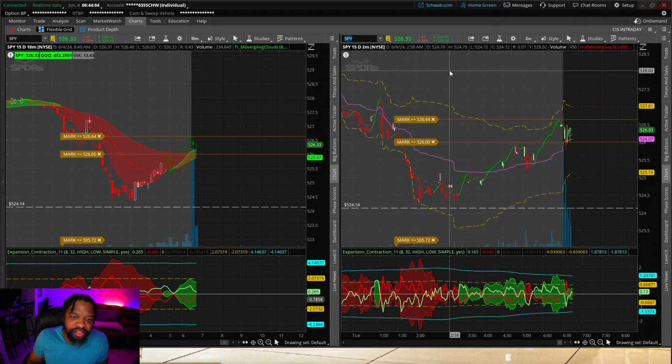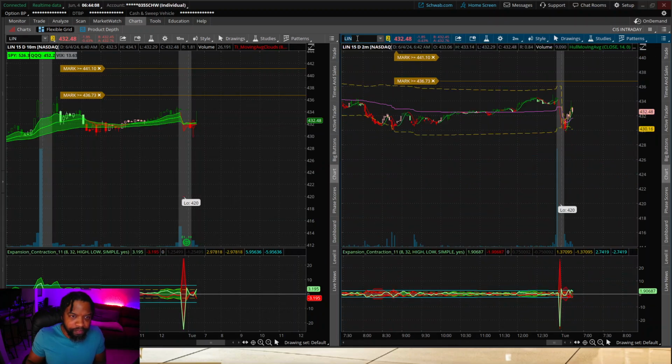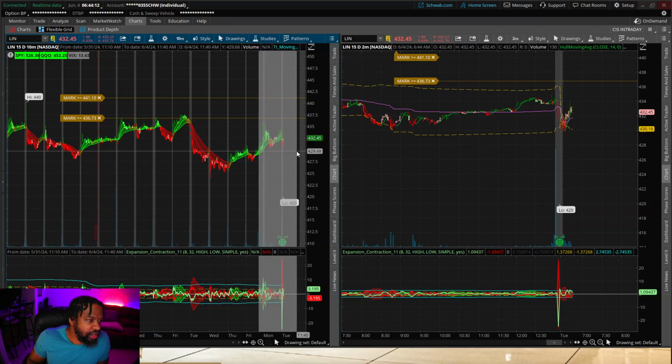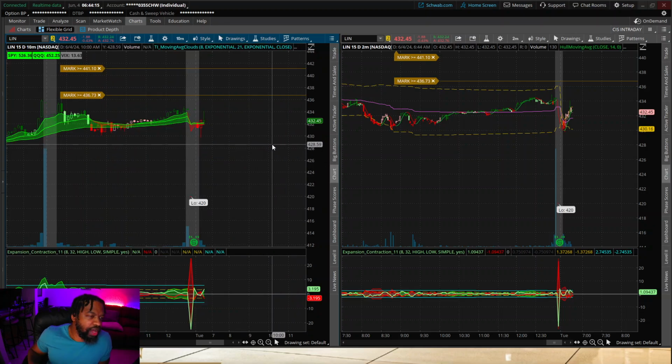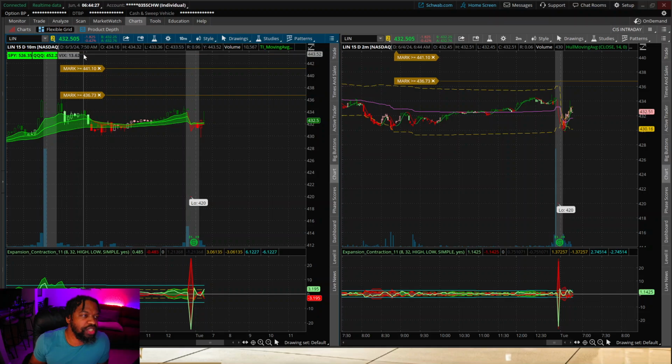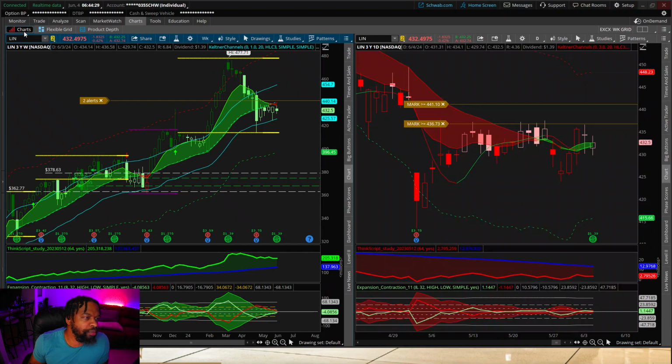So Lynn out the gate's coming out flat, and I'll show you guys that. Yeah, out the gate it's just a little flat. So yeah, this might just be a dud market, or maybe the market's waiting for the job numbers to come out before people kind of get convicted in that. So it's just something to be mindful of.